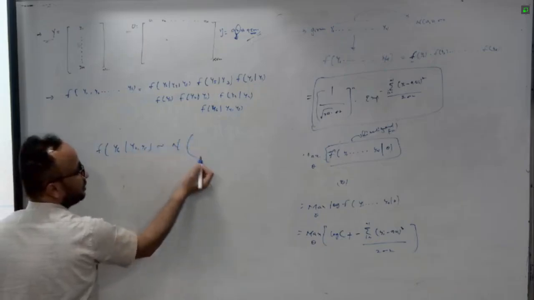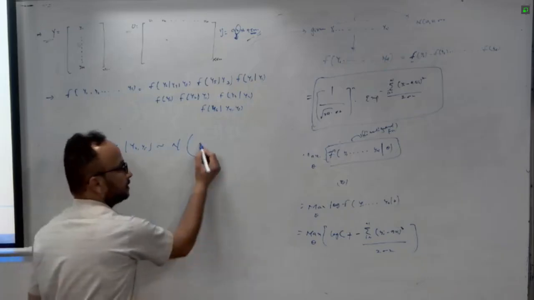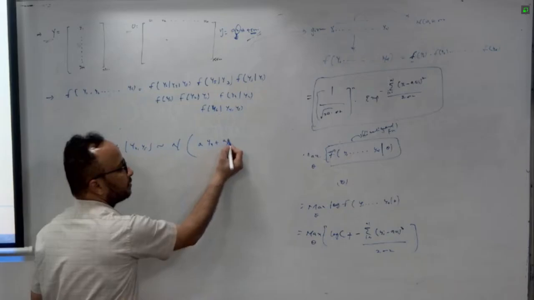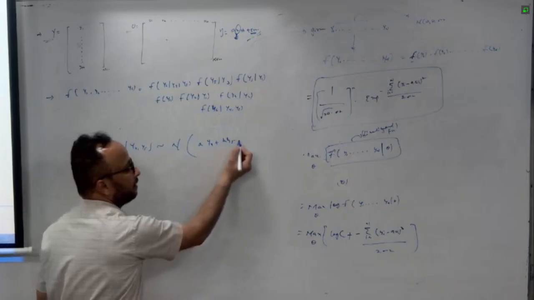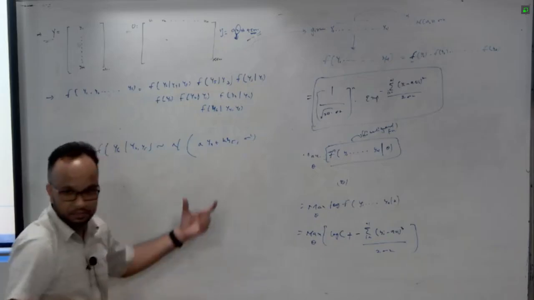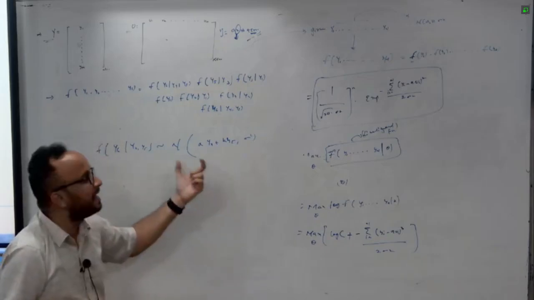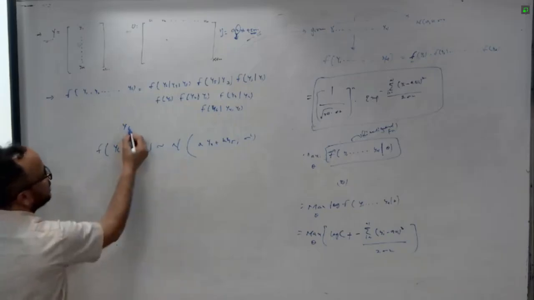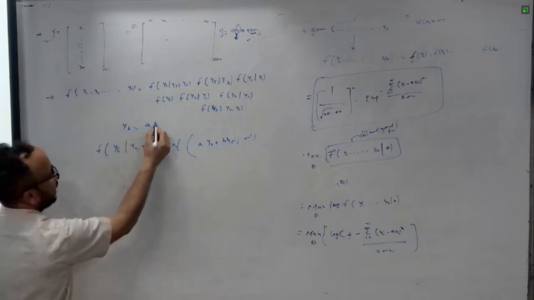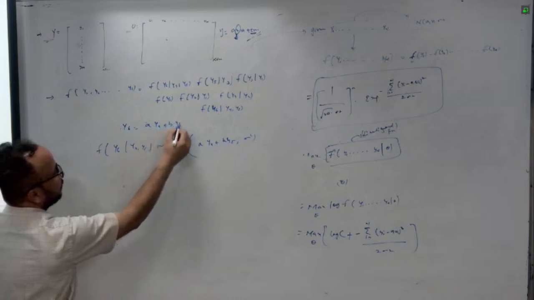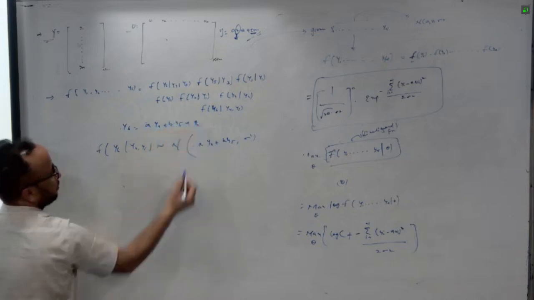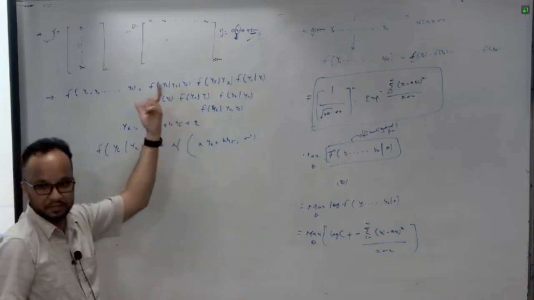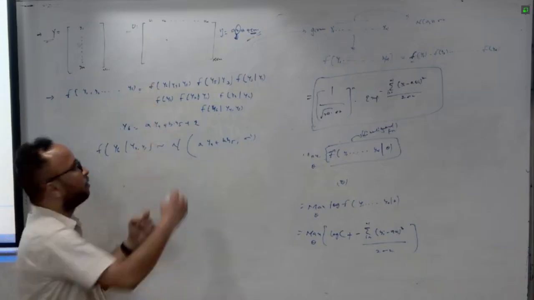Now I have written the individual density functions, and I know that y6 given y4, y5 follows a Gaussian distribution with mean some constant a into y4 plus some constant b into y5, and variance sigma square. This is my density function. I assumed a simple linear Gaussian model. The relation between y6 and y4, y5 is y6 equals a into y4 plus b into y5 plus epsilon, where epsilon follows a Gaussian. Based on that, I get the density function corresponding to y6.